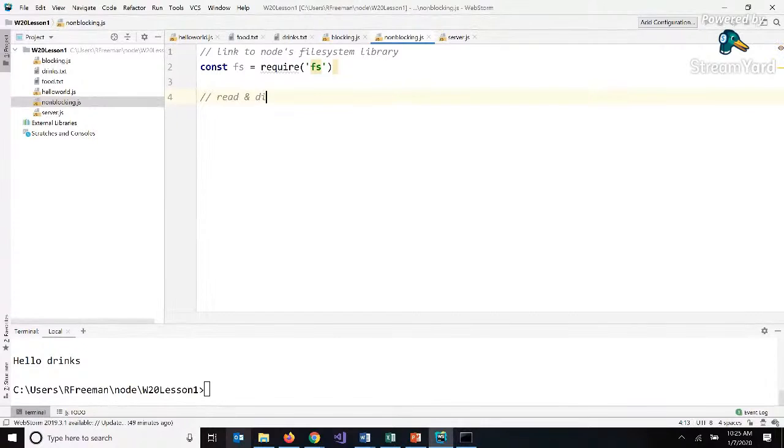So we'll read and display the food list.